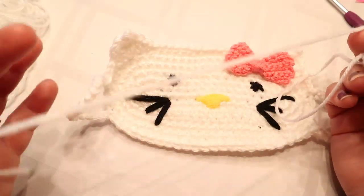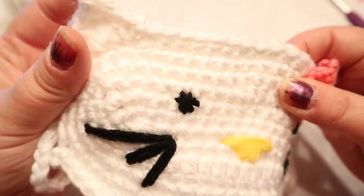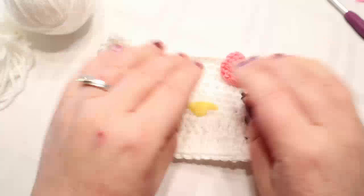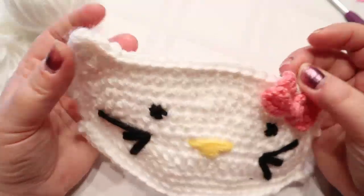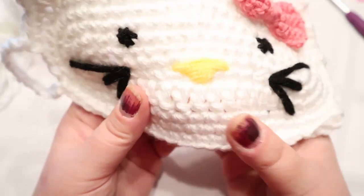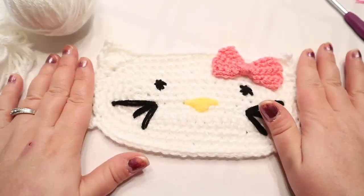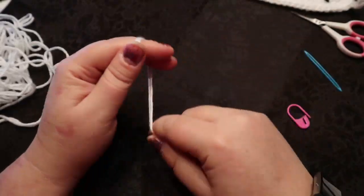Now the white is a 4, but I doubled up on this just to cut down on the holes. So nothing's getting through that. You can barely see my skin color through it. So I doubled up on it, but it's still nice and soft and flimsy, and I got a little arch here for the nose, and then some little extra space. I did some double crochets down here for the chin. It took me a long time to get this design, but I finally got the design, so let's rock and roll. Alright, let's get started.